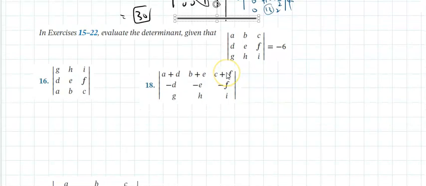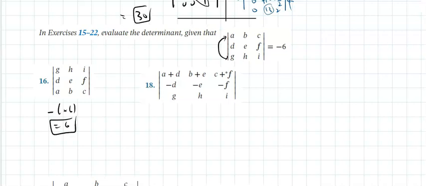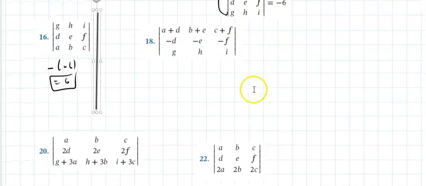And now, if we know that the determinant of this matrix is negative 6, we would like to know what would happen here. Well, let's see. What did they do? They swapped those two. If you switch a row or column, what would happen? So they switched row A with row G, it seems. So wouldn't that determinant be minus a negative 6? And that determinant will become a 6. And that's all we want to do here. We want to make sure that we can apply these properties properly.